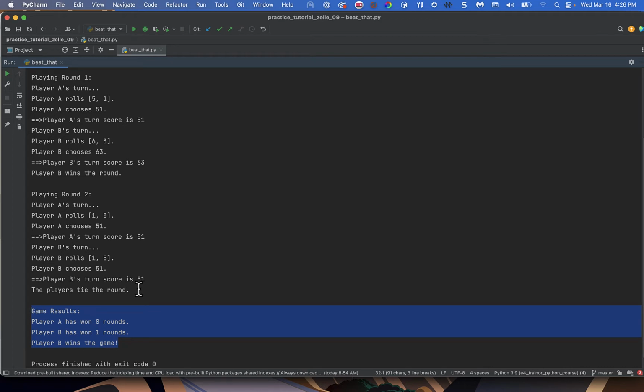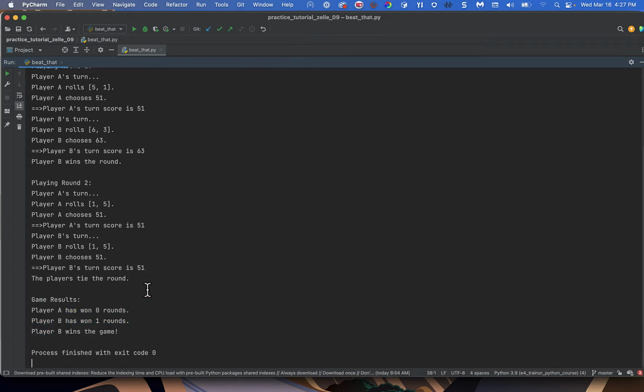If player A has a higher turn score, then player A wins the round. If player B has a higher turn score, then player B wins the round. If they tie, then they tie the round.